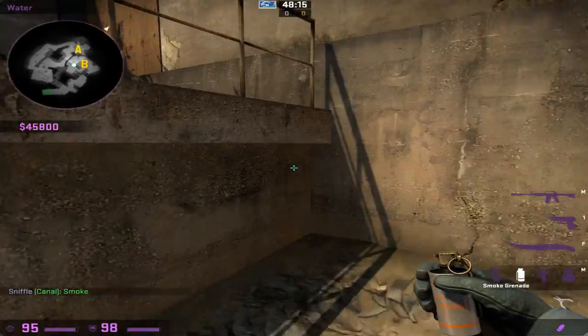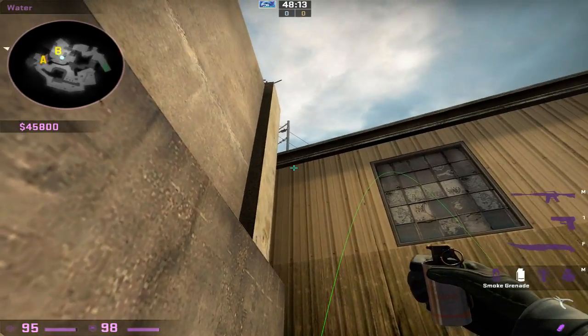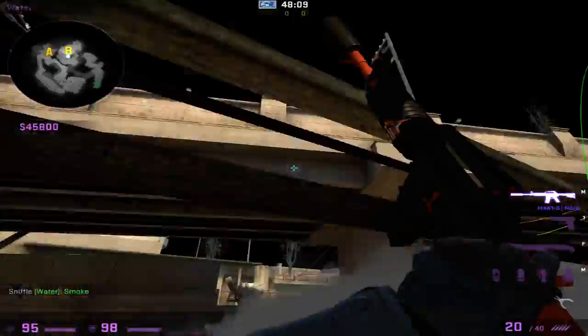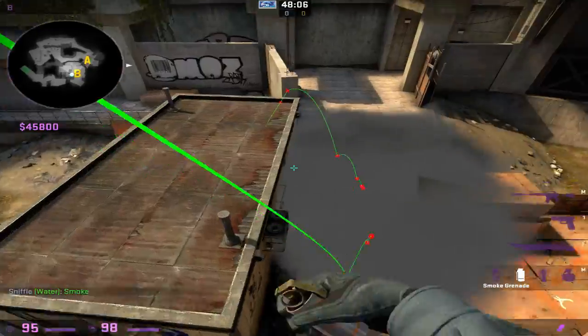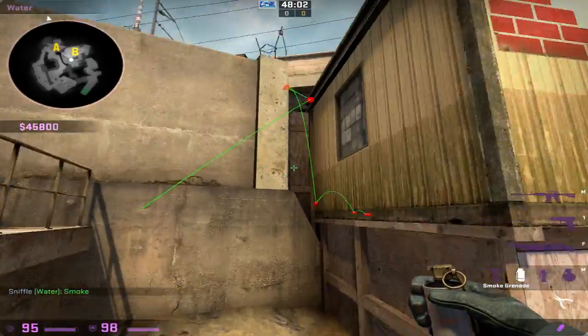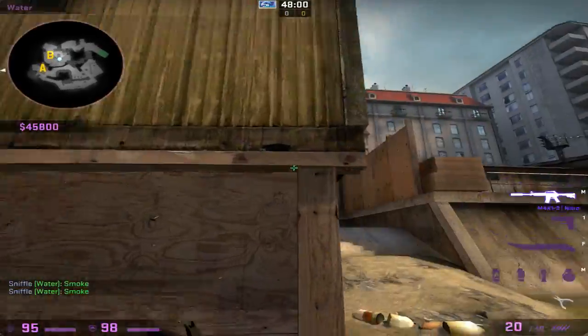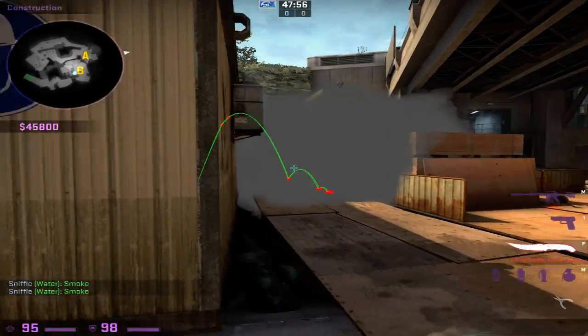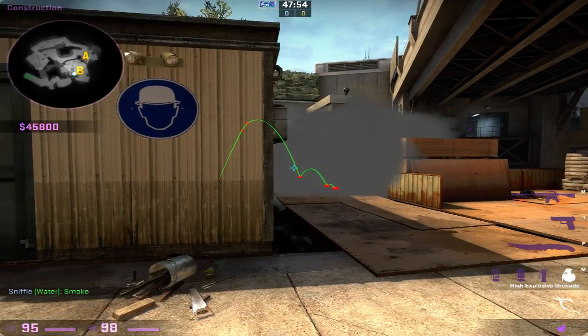Come into this corner. Aim at this nail, right? You see there's a nail right here. Aim for that, and it will bounce twice and land on walkway. That's a really quick one. You can just run in, drop the smoke, and run up here, and you can challenge people.